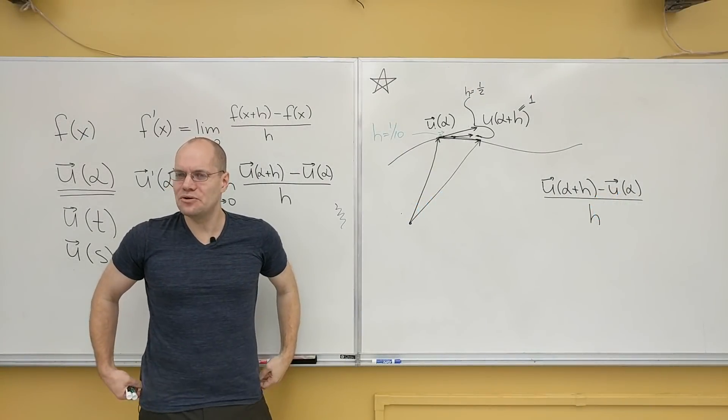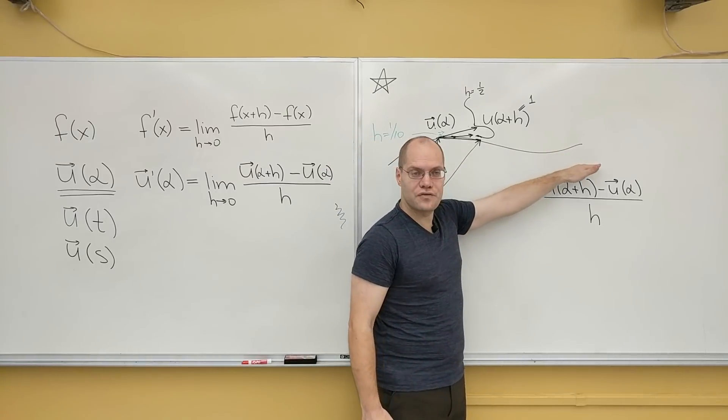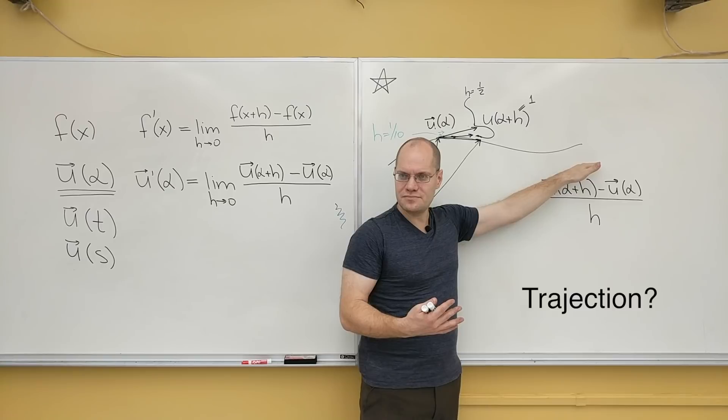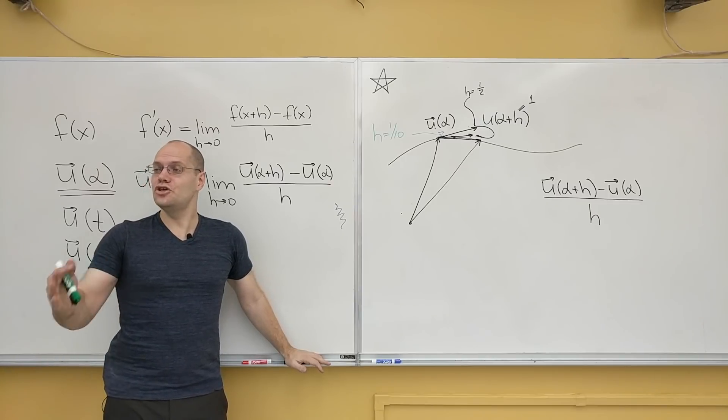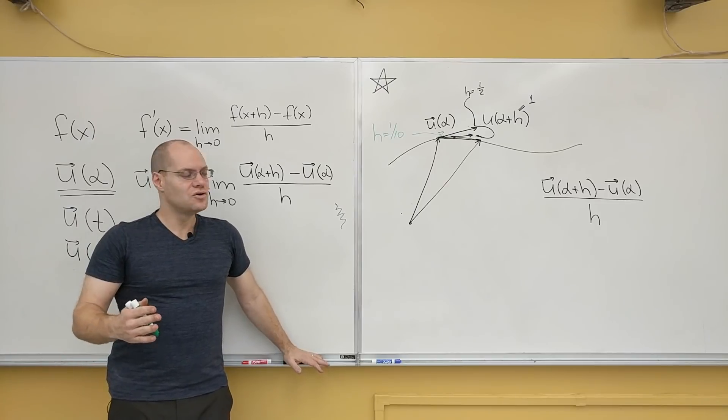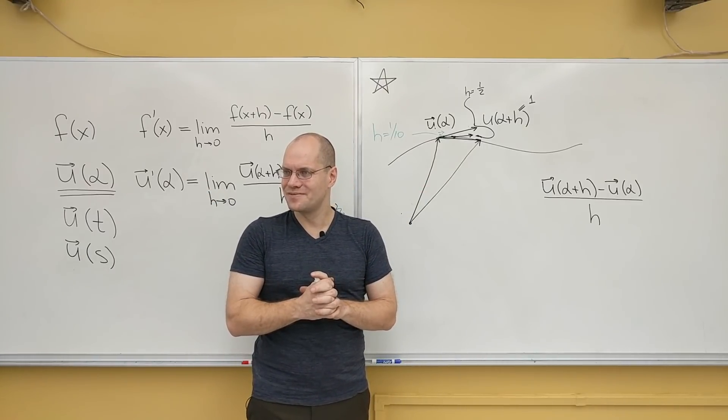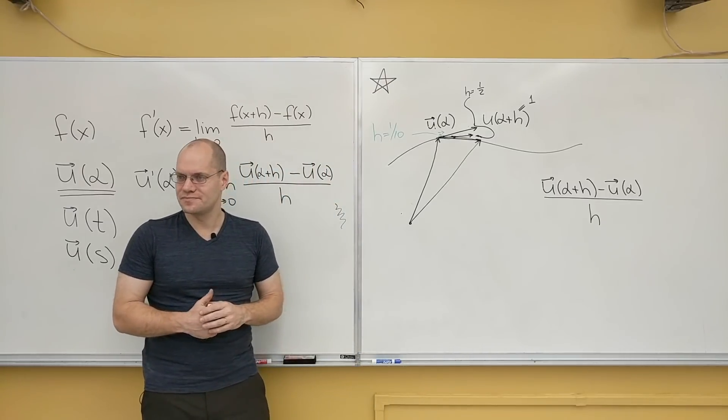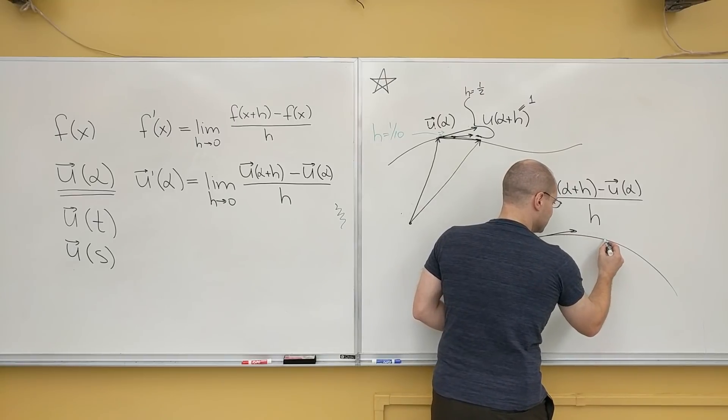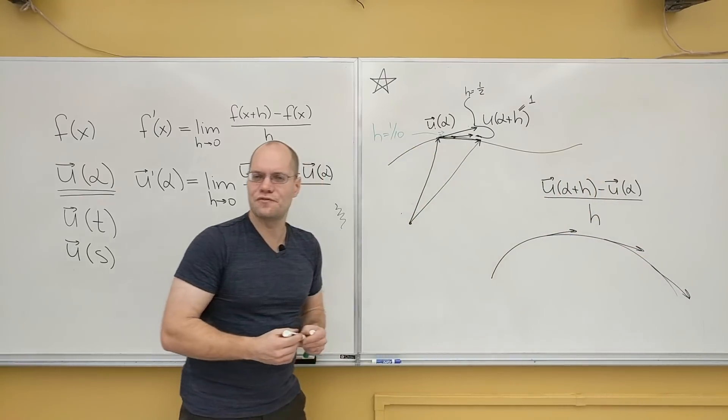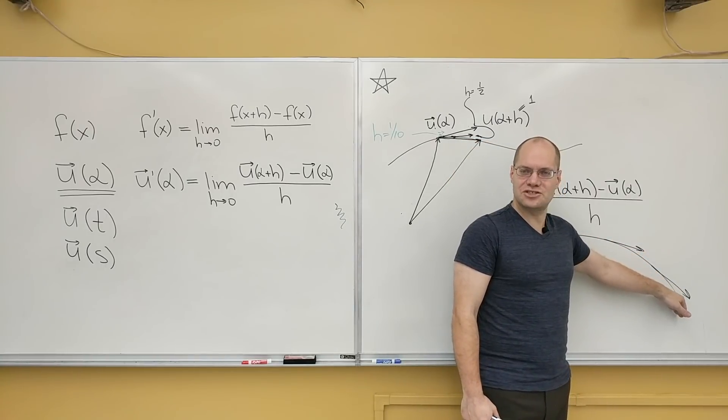And you intuitively know exactly what that length is. Because if you think, even if I'm writing alpha, if you think of it as time, and so you think of this curve as the trajectory of some particle, then of course this derivative corresponds to velocity. And to Newton, to people before Newton and to Newton, velocity, it was obvious. In other words, it was a truth that he held self-evident, that the velocity is tangent to the trajectory. That if the body is flying this way, that at this point the velocity points this way, at this point the velocity points this way. So for them, and for you it should be the same, velocity was synonymous with tangent, tangential direction.